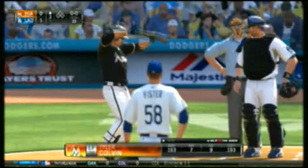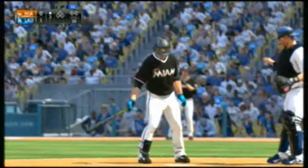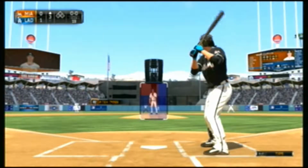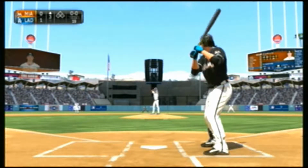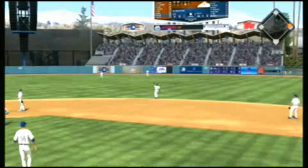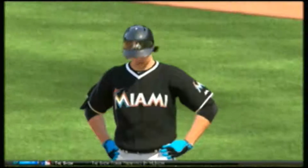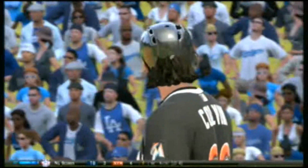Tyler Colvin will stand in, and he wasn't alone in wearing the collar in last night's ball game, in which the team could muster all of 1 run. Here's the first offering. Swing and a line drive to center field, and he's got himself a base hit. Maybe these guys are going to start getting a little more aggressive here early in the count. This is the first pitch of the inning, and he's on base here to kick things off.